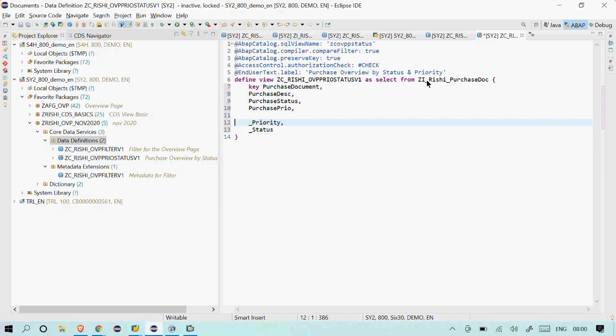So what I will do is try to access the status text and priority, right? How do I access status text and priority from here? Can anybody tell me? How do I access the status priority? Let me show you the CDS view as well, so you can guess how we access the status text within this CDS view. Okay.